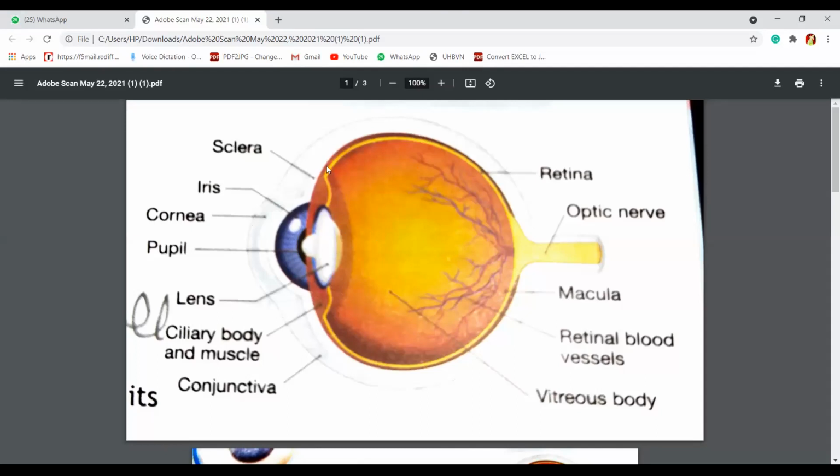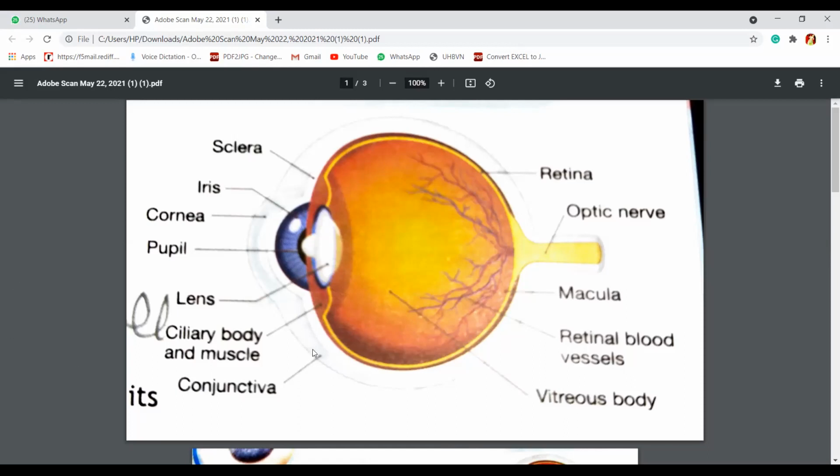And this portion after the cornea is known as the sclera. And this part on which the light falls is known as the retina. And there is a nerve on the focal point that is known as the optic nerve. This optic nerve gives the message to our brain, which generates the image, and it gets flipped back downward and gives us the picture or the color that is reflecting over there.